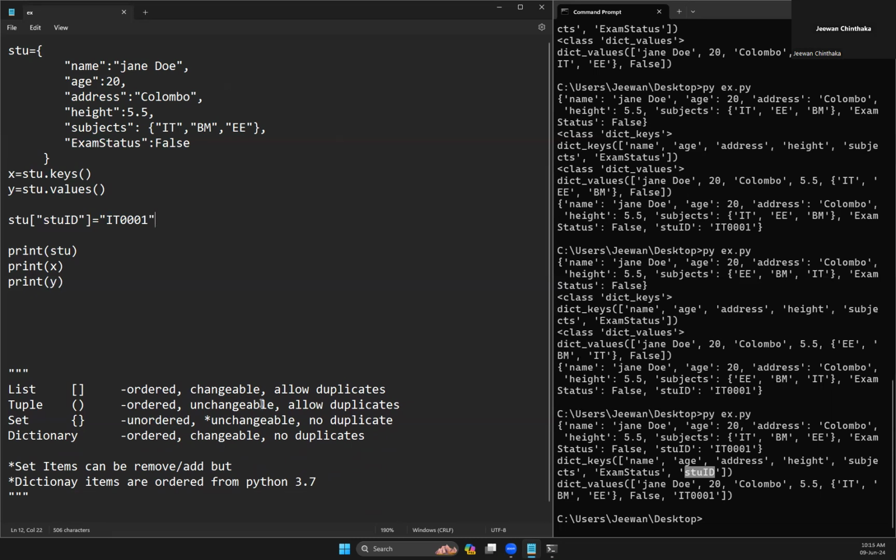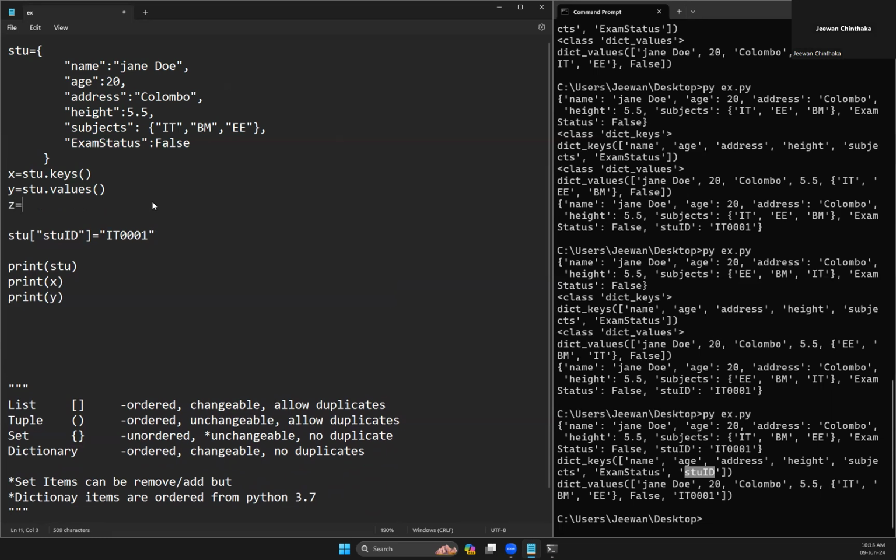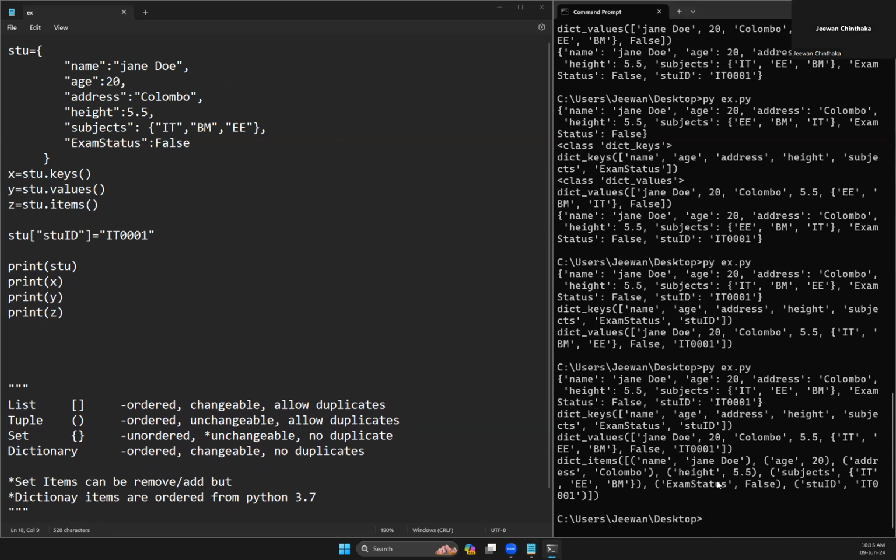And also, if you want, you can get z equals stu dot items. Now you can get the items as well, and then let's print the z as well. Now you can see here it displays the items as tuples.